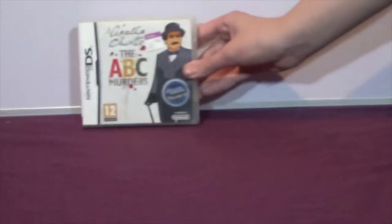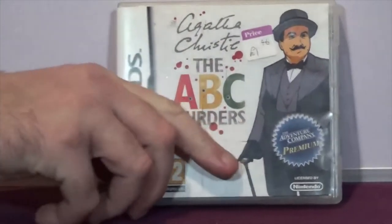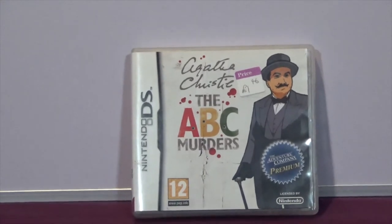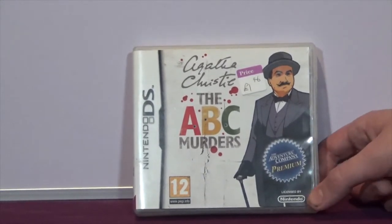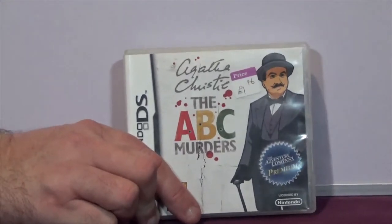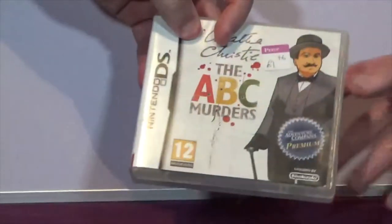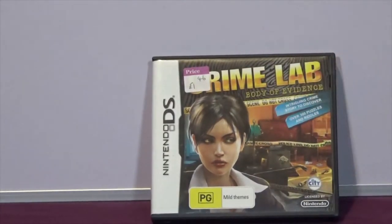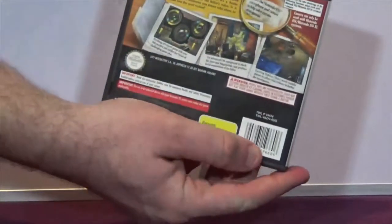What have you got then, Brett? The first item on the Nintendo DS is Agatha Christie's The ABC Murders. Normally on this channel whenever we look at video games I always open them up, but all of these games are complete - they all have their manuals and the games are there. There are so many things to get through today it would just take too long to open everything. The cases are in good condition and it was only a pound. From that we now have Crime Lab: Body of Evidence, again complete and in good condition - also only a pound.